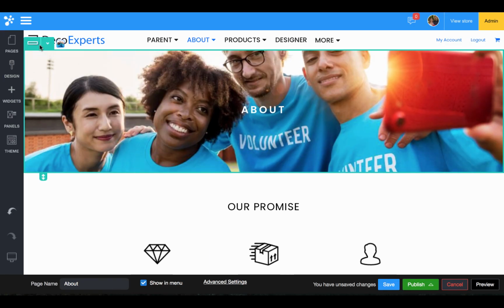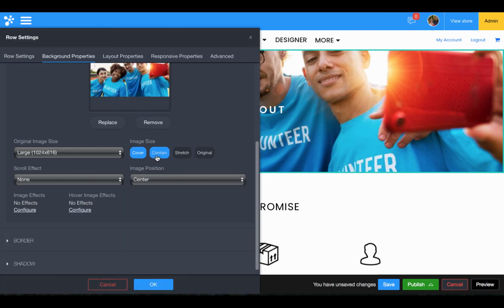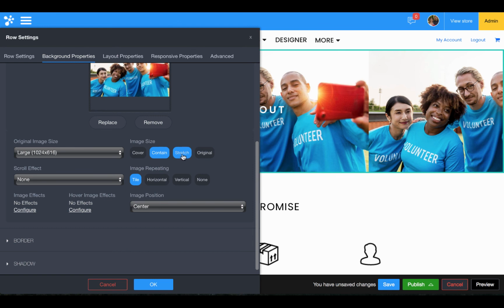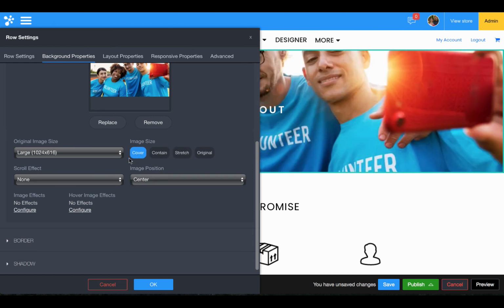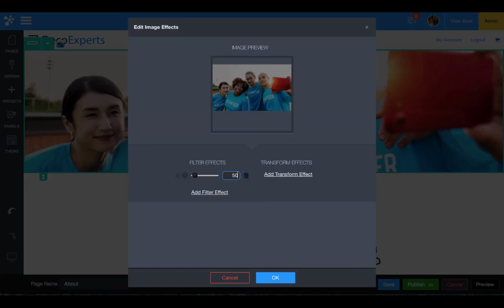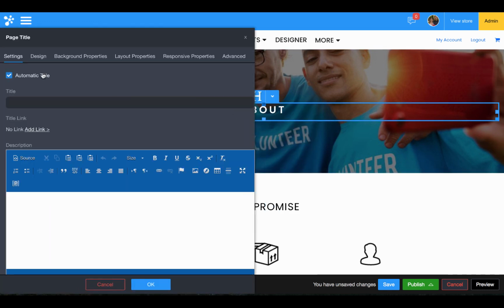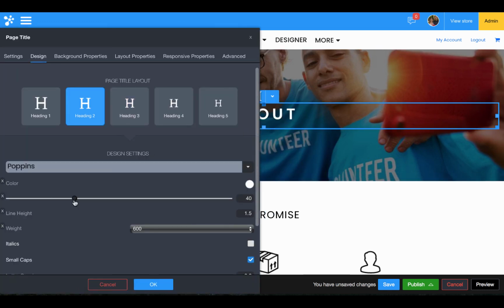And if I come into the background settings, contain it, or we'll just leave it a cover. And then I'll turn down the brightness. And let's make this much bigger.